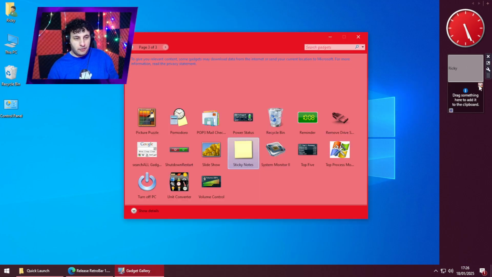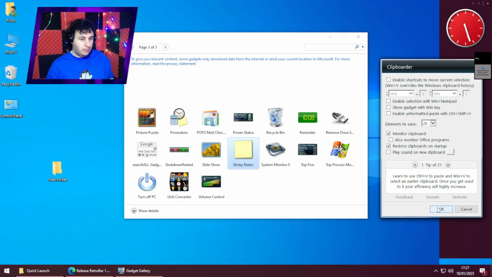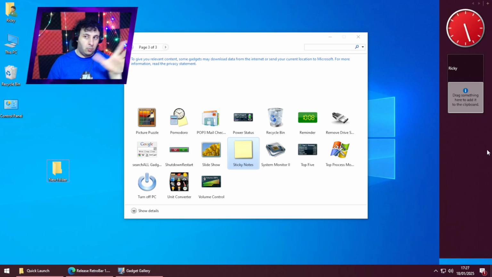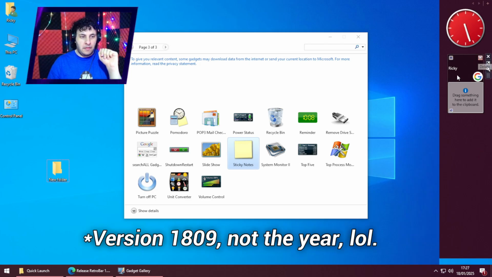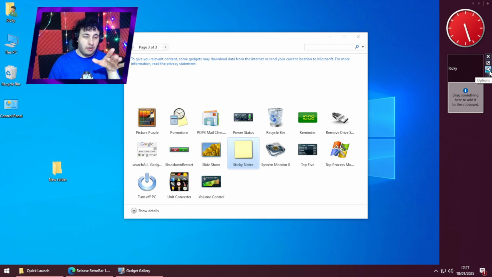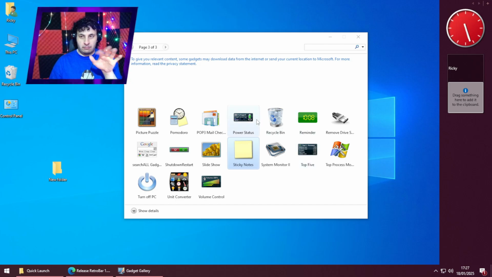You've also got this little clipboard. Now there's a bit of a conflict with this. You have to fix this, because you've got the Windows 10 taskbar. If I just click on, okay, it's not actually doing it now. If I disable this, yeah, there we go. So there's a bit of a conflict with that thing right here, because Windows 10 introduced their little clipboard feature back in 1809, I think it was. This tool actually conflicts with that, so you have to make sure to manually turn it off if you don't want this taken on the clipboard, because this causes problems. It has the exact same keyboard commands as the feature on Windows 10. So I've just noted that down for those who want to use this.